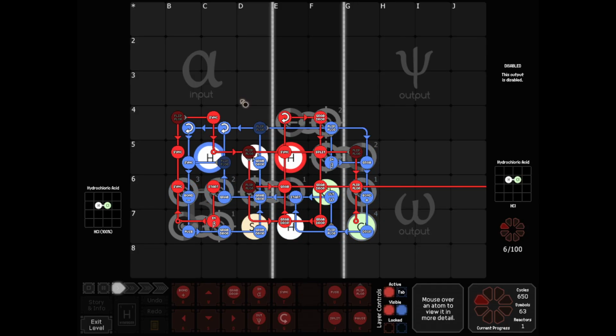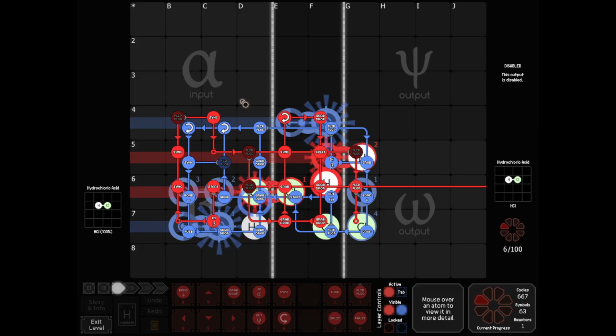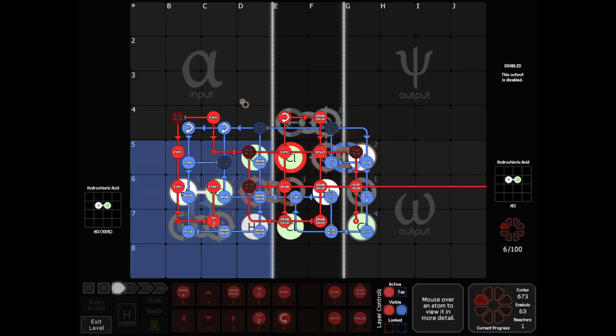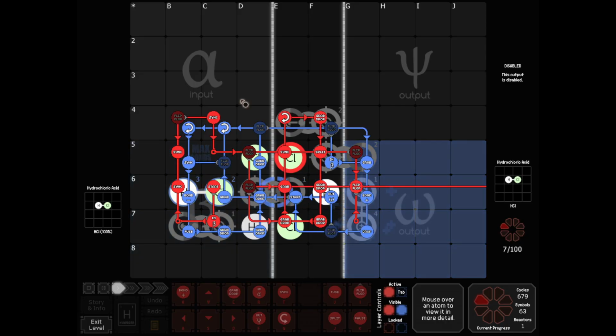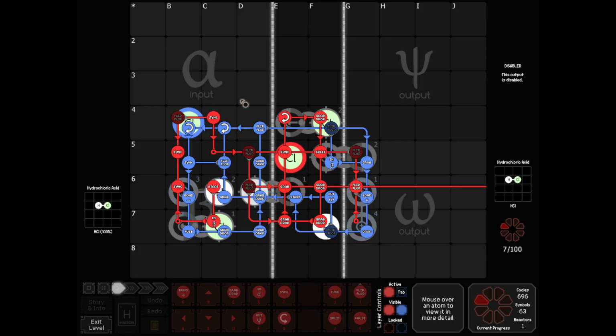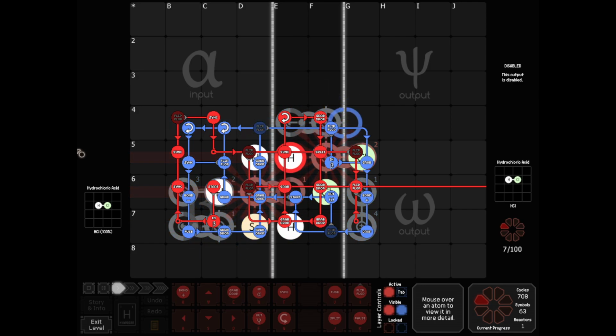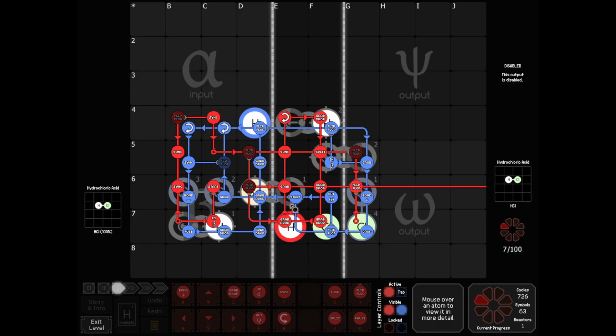It's a bit unfortunate that there are a lot of scattered atoms in the input area that make it difficult to maneuver. Yeah, I think that is the trade-off here, that you have these scattered atoms that make it a little bit hard, but on the other side, you don't need to have any special pathing for initialization on blue and not really on red, other than wasting time and things.